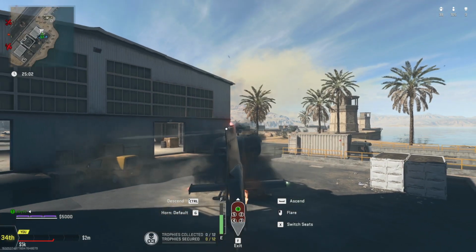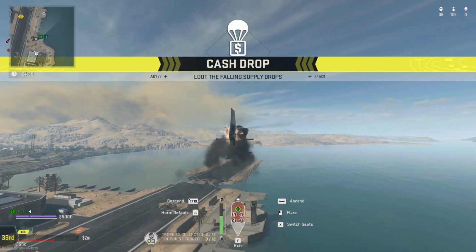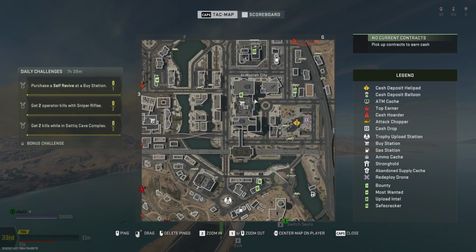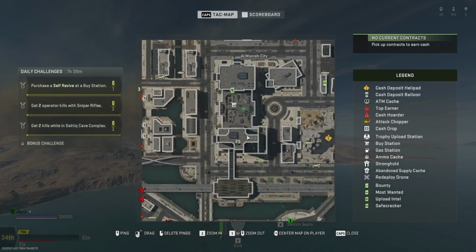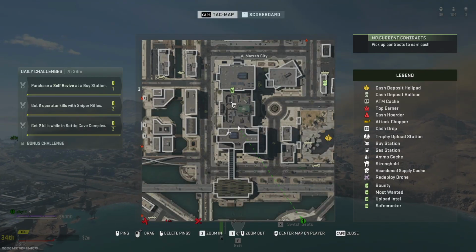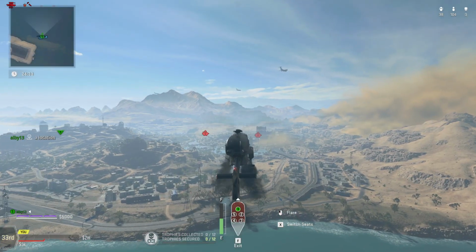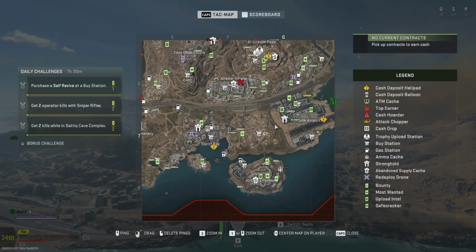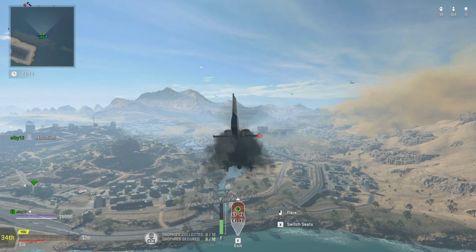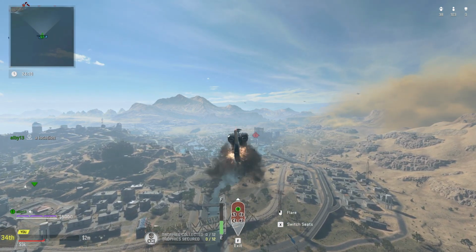So that tells you the heavy chopper fuel. Now you need to know where the heavy chopper spawns. The trickiest one, which people don't realize is there because of the cluster of icons, is at the Al Mazrah City Towers. It actually spawns on that helipad. There's a cluster of icons, so you don't even see it. You don't think it's there. That's spot number one. Spot number two is up here at the port helipad. Spot number three is at the airport, approximately there on the runway, west side. When you get in the chopper, it will have no fuel. It requires fuel. There's no point in getting in it without the fuel.